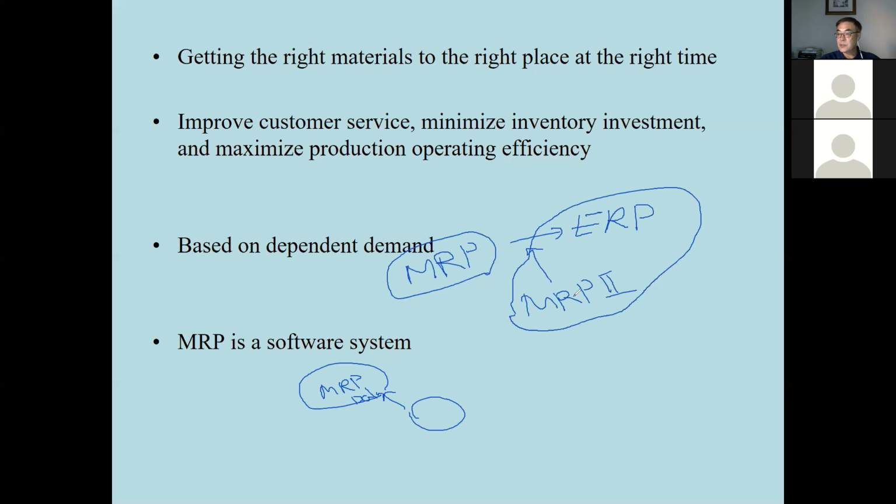But the ERP system has one database used by many departments, shared by finance, accounting, and production, maybe the MRP system, and so on.